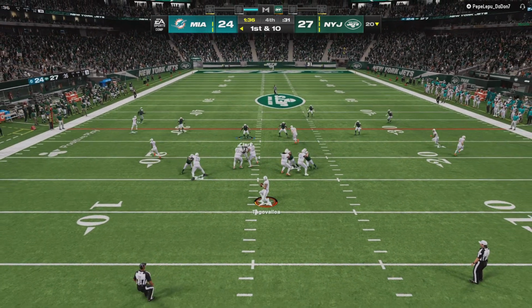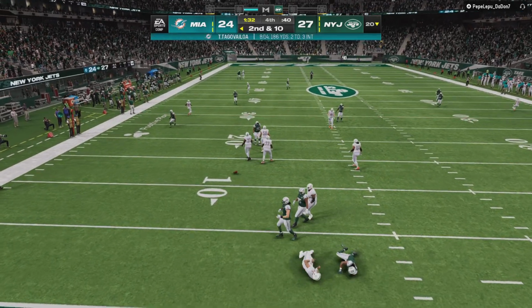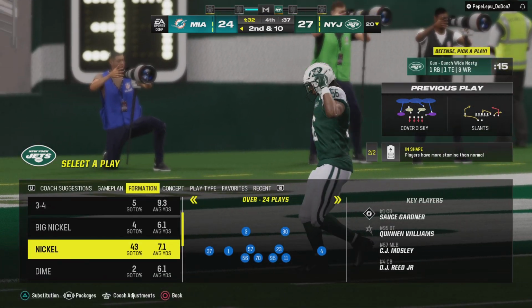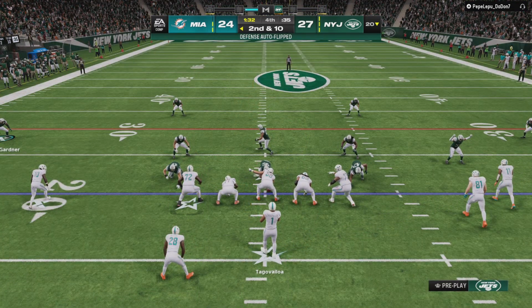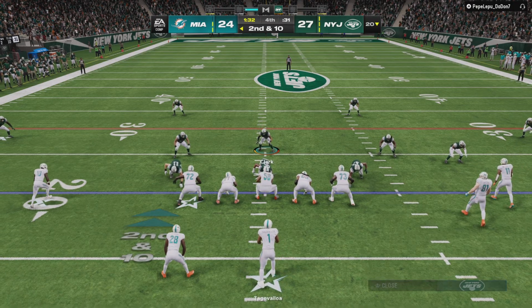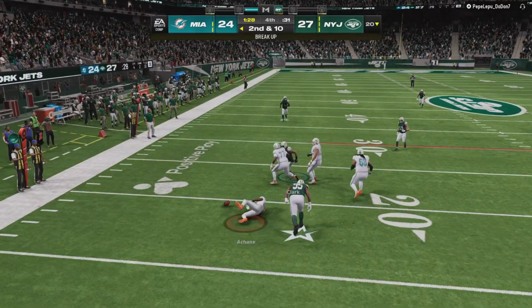Now Tua. And just not enough on the throw there. Down around his feet and incomplete. Run with me, partner. Take a deep breath, because that's what they're doing down the field now. That incompletion allowed them to exhale a little bit. Get in the huddle, scan the crowd, see if any celebrities are here. Relax a little bit as they start this big drive.